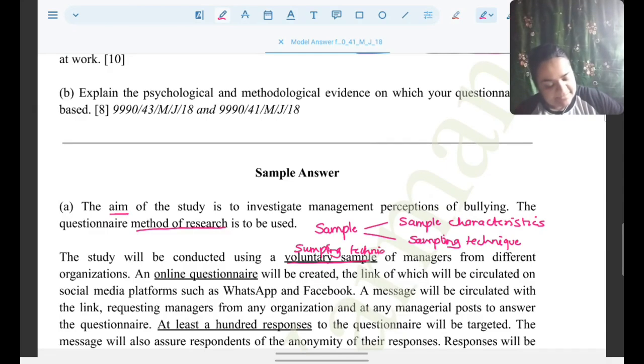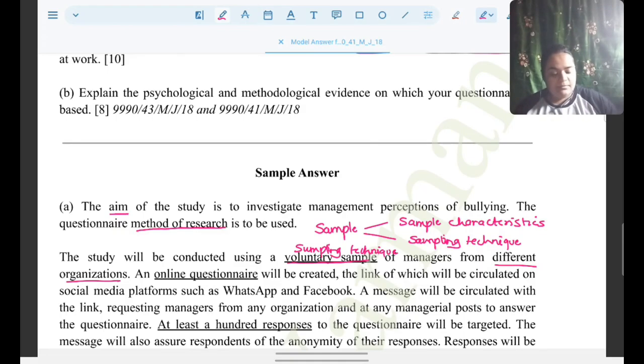And as concerns the characteristics of the sample, I have mentioned that they are going to be from different organizations. I have not restricted my sample to one organization because, like I told you, what is guiding me through my study is my basic plan that it's going to be an online survey. So I don't see any reason why only managers from one particular organization should be answering my questionnaire, why my sample cannot be more diversified. Of course, if you're choosing something like an opportunity sample for your study, you can have a more restricted sample.